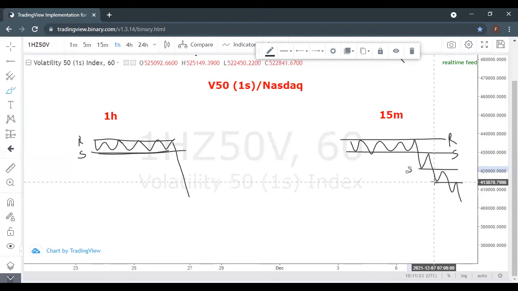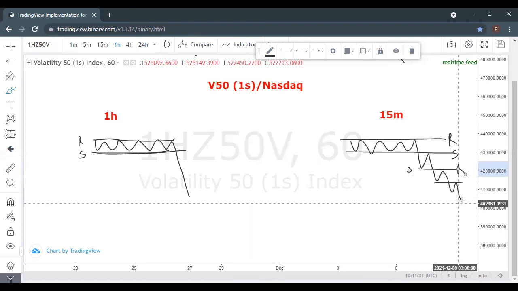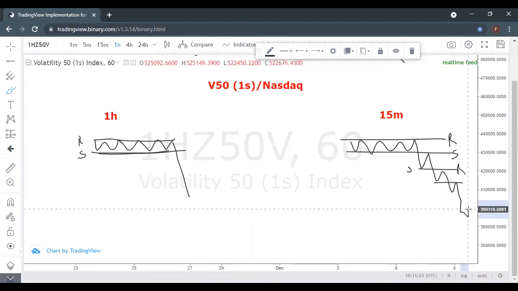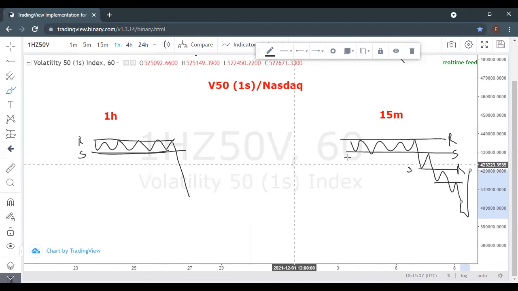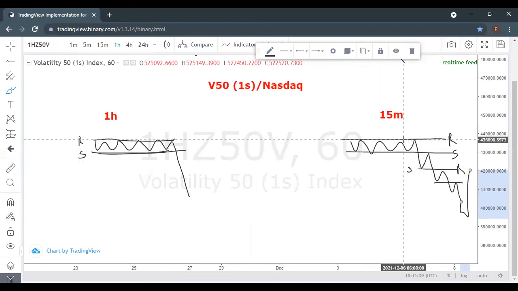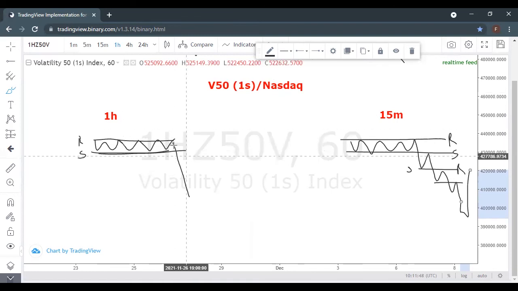Then it makes the market push to the downside, and it breaks this level of support. It acts as resistance. It continues to do something like this until it reaches a point where it makes a U-turn. Then it starts to push to the upside. So on a lower time frame, we have the market showing us what's really happening in our market structure. Then on our 1 hour time frame, we just have the market making a strong impulsive movement.